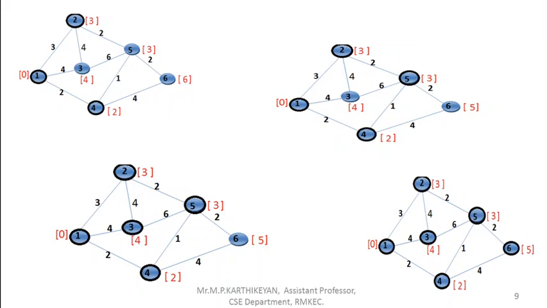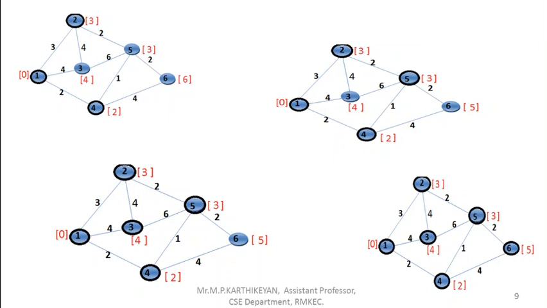So how many nodes are connected to 5? The nodes connected to 5 are 3, 4 and 6. 3 is already visited, so even if I come across 5, there will be a greater value for 3, so I'm not going to update that value. I can't take the value of path 4 because that is the path where I got the value as 3. And if I take the route path of 2, it is again above the value of 3, so I'm going to skip that value too.